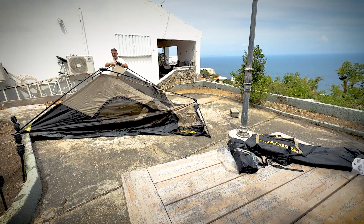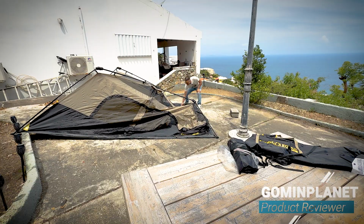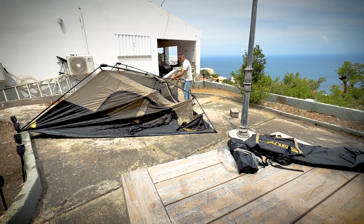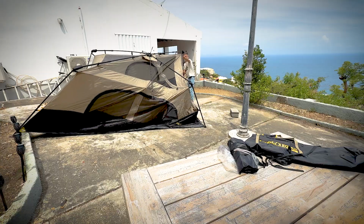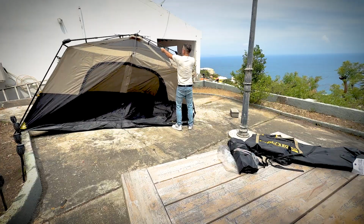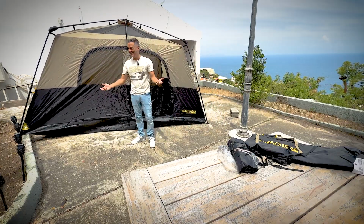I snap, and snap again. This is really nice. Look at that. No more running these wires and poles through the tent. They're already there. They're attached. They're staying there. And that's snapped. My goodness, this is the easiest I've ever seen. And one more snap here. One more snap right there. I'm done. This is huge.